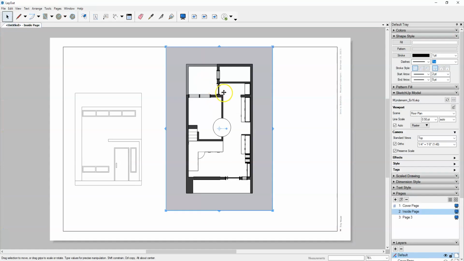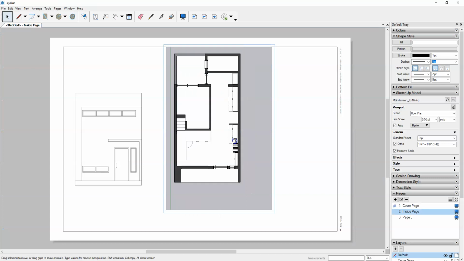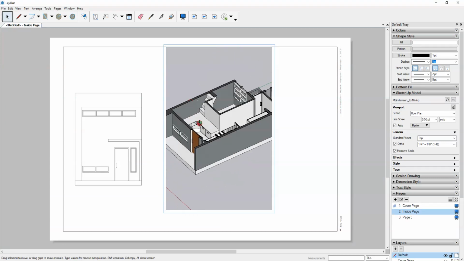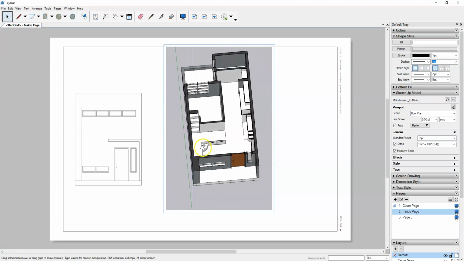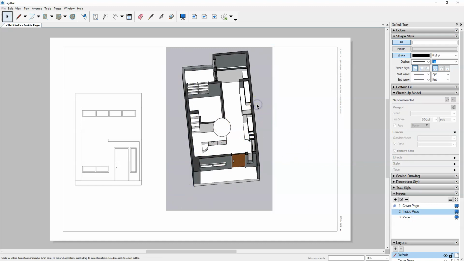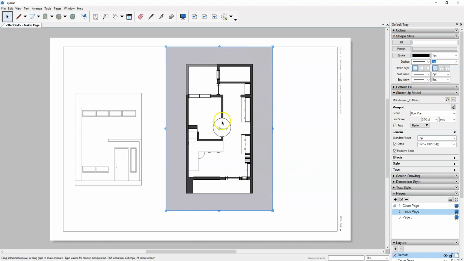What I had done was double clicked in here and started moving around and doing some stuff here, but I can get it back by just hitting that reset button. Okay, so we can start to add some annotations.